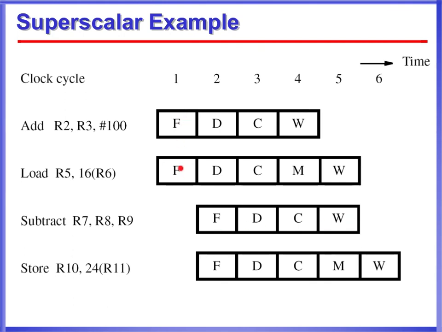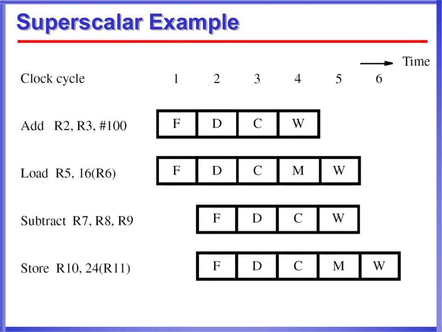So we're fetching now 2 instructions in every clock cycle instead of 1 instruction, okay? And so now we've got 4 instructions completing in 6 clock cycles. If these were all 5-stage instructions, if we didn't have a superscalar, and we fetch one at a time, how many clock cycles would it take to complete these 4 instructions? Sorry? 20? I think that's too much.